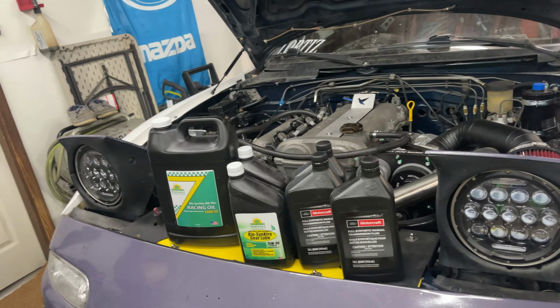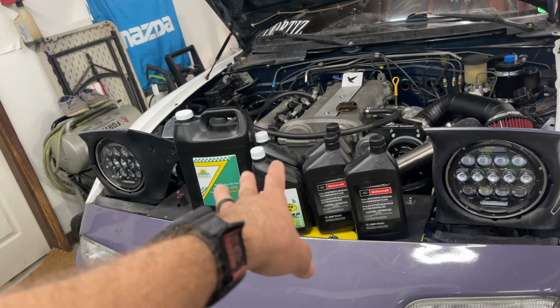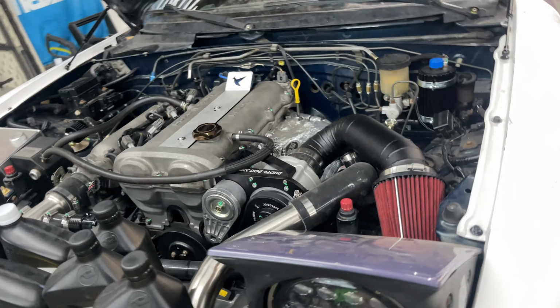So we're gonna use a full 5 quarts for the oil, especially with the oil cooler and stuff like that. I've always kind of run 5 quarts in it, and get it going.